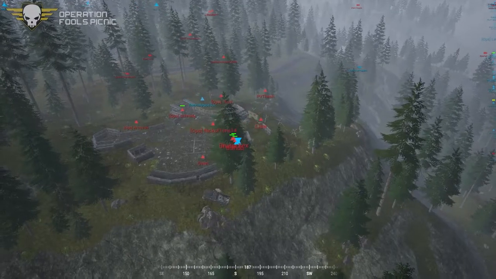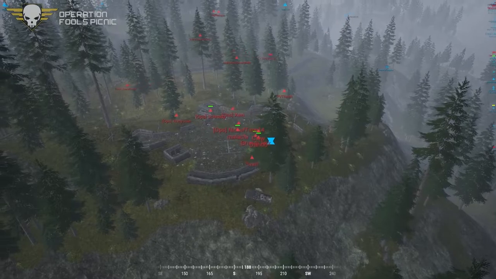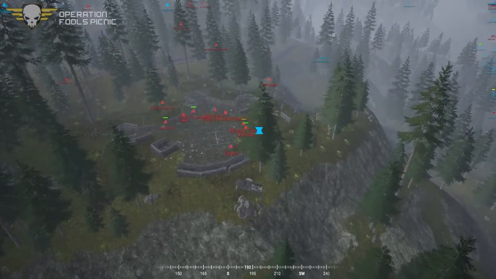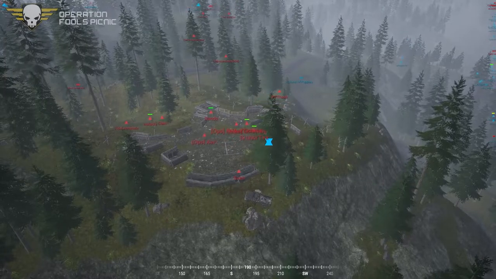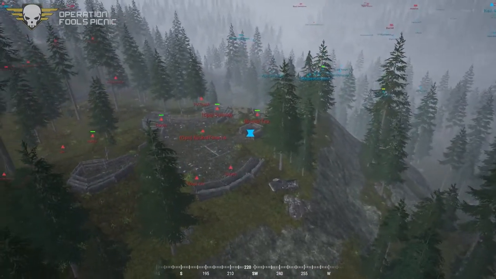This is a flip in perspective now, because the militia were supposed to be the ones defending this point, and the Russians were supposed to be attacking. Now it's the militia attacking the Russians. Yes, I understand the name of the operation. It's Fool's Picnic, and the fools have left their picnic.